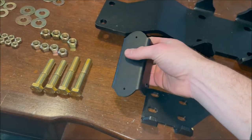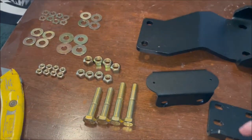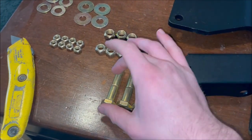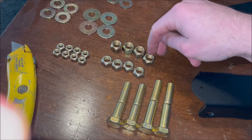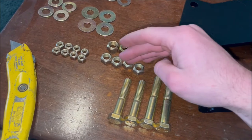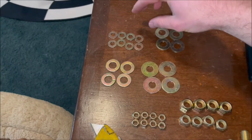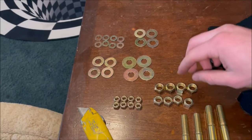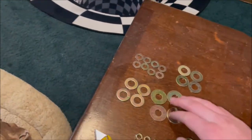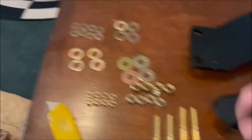You'll also need bolts and nuts — I don't know the exact sizes, but there are two larger ones, two smaller ones, four larger bolts labeled 7/16, four smaller ones, four medium ones, then eight smaller ones, and a bunch of washers. The eight small ones go with those brackets. I'm not exactly sure where they all go yet but I'll put them on as we do the build.